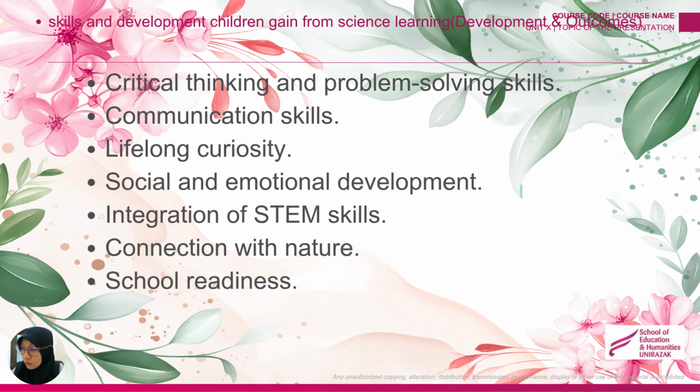So let's continue to the skills and development that children may be able to gain from learning science. These are also very important outcomes that not only help to enhance academic growth but also children's personal development. The first one, science learning will be able to foster for children critical thinking and also their problem solving skill. During an experiment, kids will learn to analyze the information, think deeply, and then solve a problem creatively.